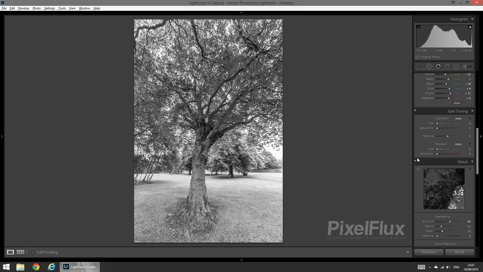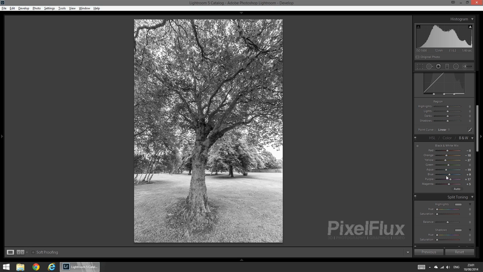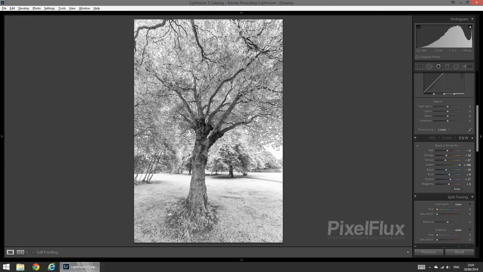I can still do all that stuff with black and white. It's still interesting, and you've got the black and white controls where you can say, if I go into the green channel, I can make the leaves white. If I go into the yellow, I can make the grass dark, and it's an interesting look. So definitely useful. Check that out.